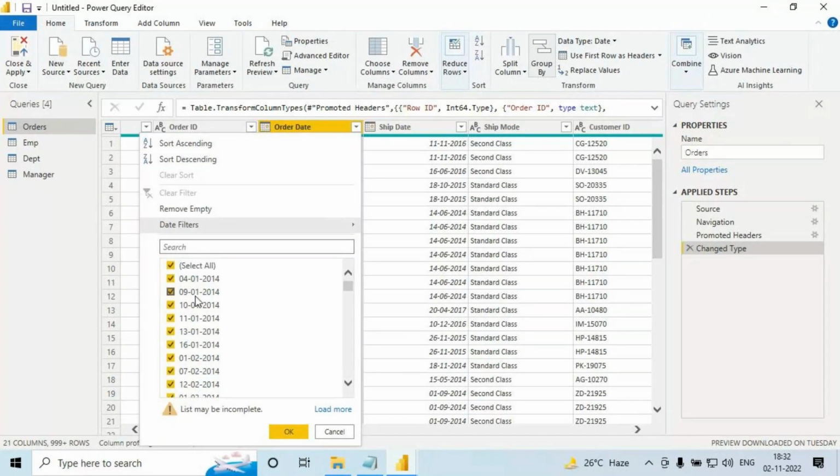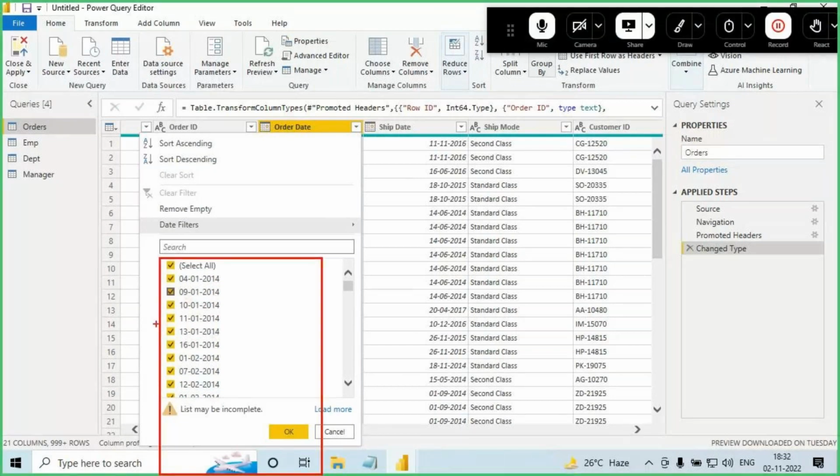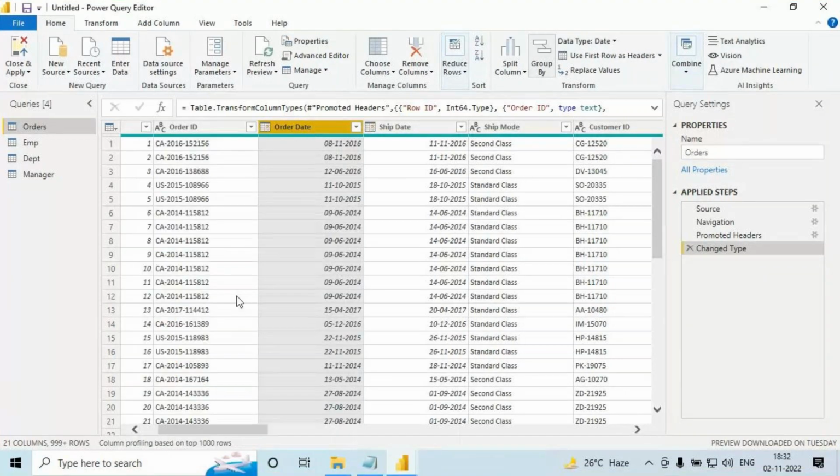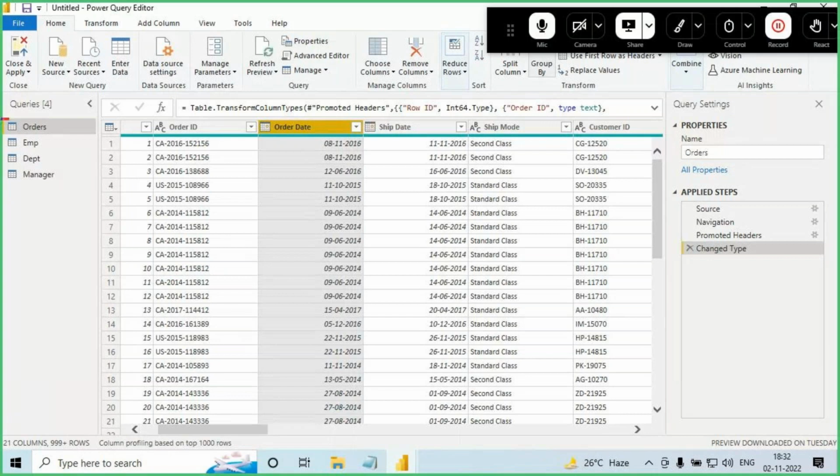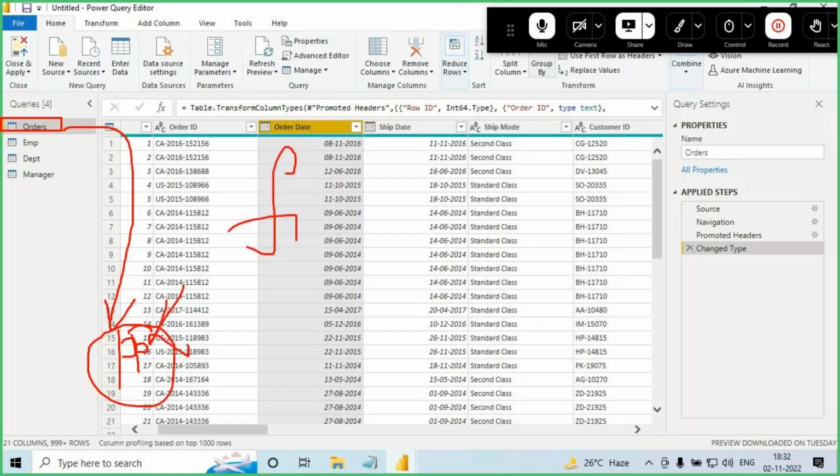No. Basic filtering will have dozens of dates. Going and selecting the dates which are from 2017 is not possible. Then we need to try with what? Here, the end goal is, from this orders table, what subset of data we need to load into Power Pivot. In order to load that subset of data, which filter condition you need to write? You need to carefully understand, guys.